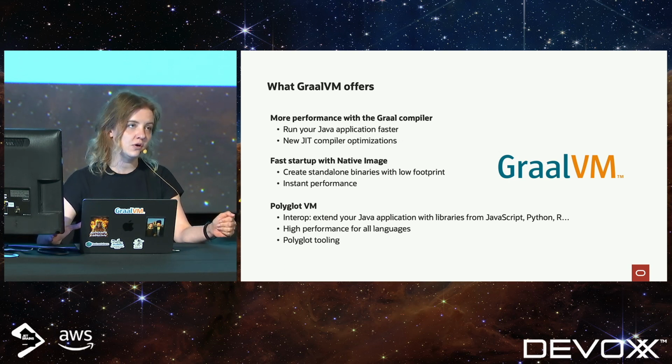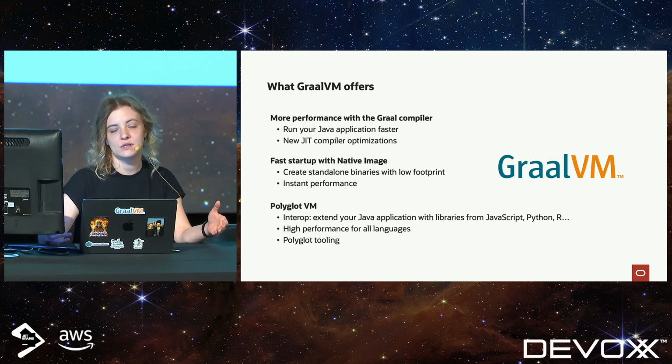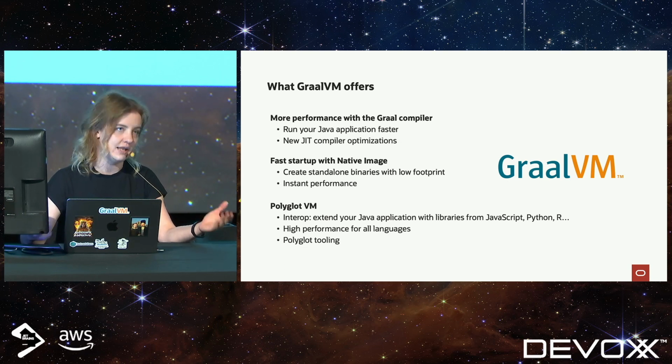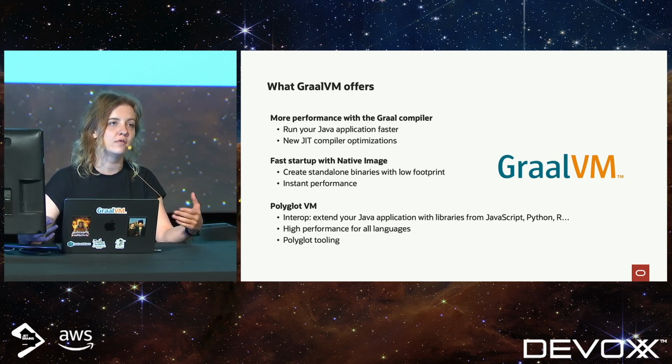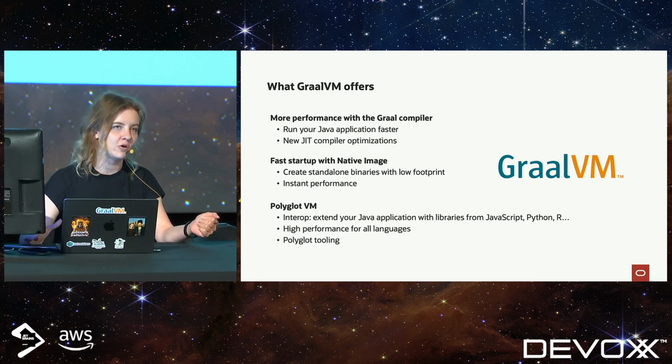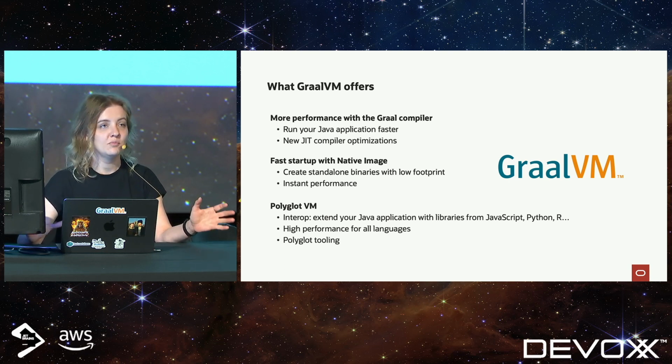So the first thing, you can use GraalVM as your normal JDK. So if you're using, let's say, OpenJDK or any other distribution, you can just as well use GraalVM as your JDK. In this mode, you can use all your favorite tools and libraries. All of that is accessible and working for you. The only thing that has changed compared to your standard OpenJDK setup is that we are replacing the top-tier optimizing compiler with our brand new highly optimizing GraalVM compiler. And many applications will see additional performance just by switching to GraalVM as a JDK because this compiler is so good at optimizing Java code. So that is one big part of our project.